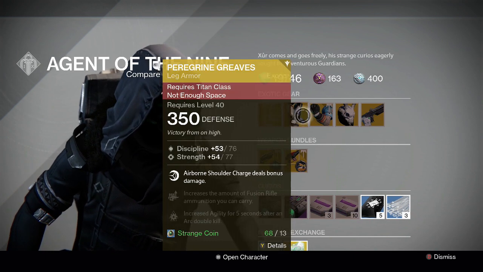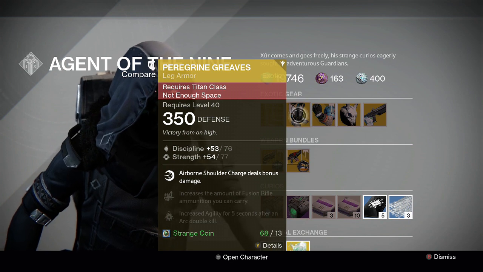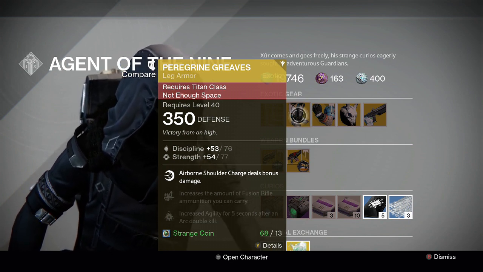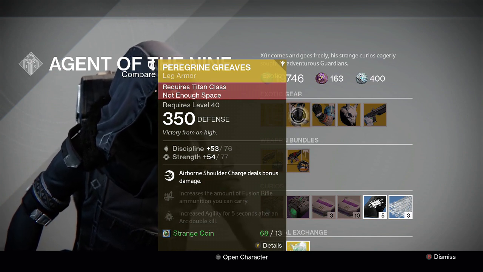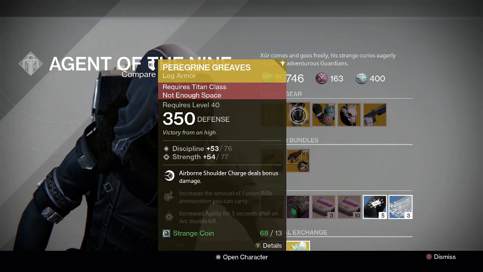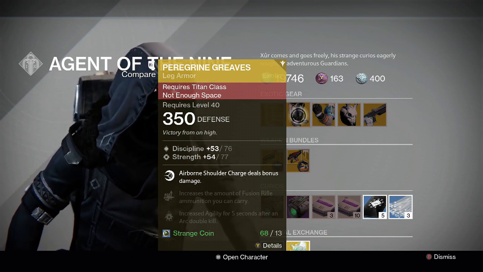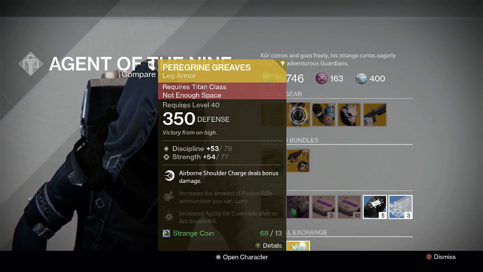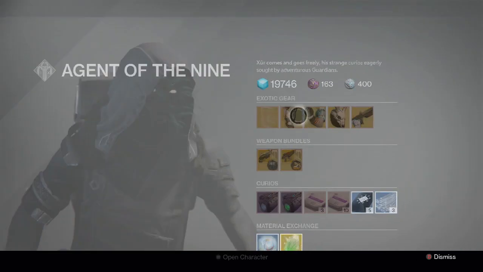Peregrine Greaves for the Titan class, which we've got at a 130 roll, down from 135. Now we're 2 points down in strength. We're looking for 56.79 rolls, and discipline is 3 points down at 53.76. You can see there, so it's not too bad in terms of a 12 tier roll. 130 is about as low as you want to go though.